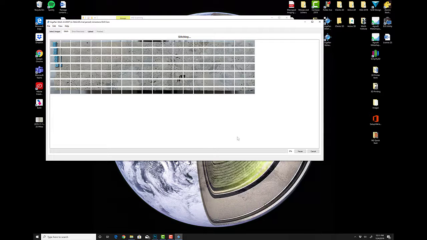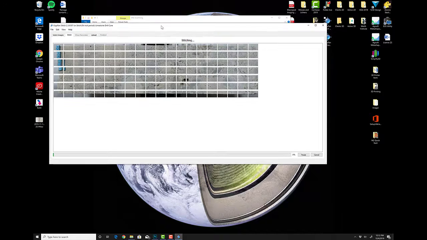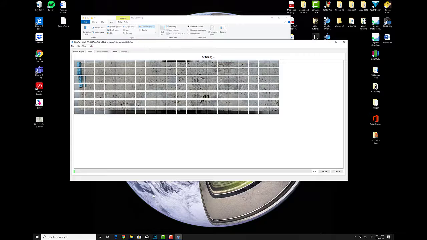The good thing about this software as well is it doesn't take very long. So it's 12:11 p.m. We'll let this process for a little while. But my guess is it's not even going to take 10 minutes to finish putting all this data together. So this is by far and away the simplest method to process and handle very high resolution data. But there are other ways.